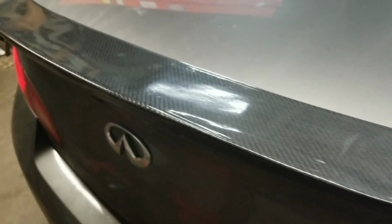You guys see this carbon fiber, though? Ooh-wee! See the carbon fiber. Well, y'all see the diffuser though too. All right, let me stop playing.